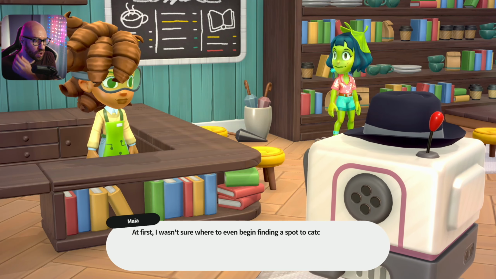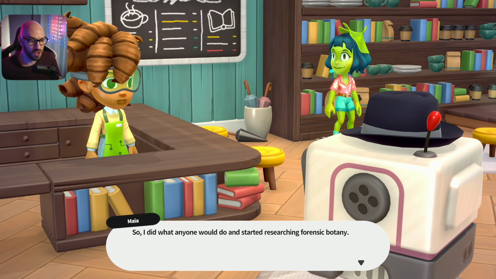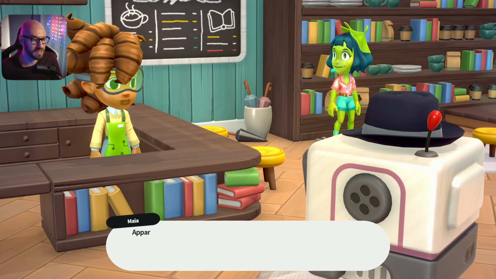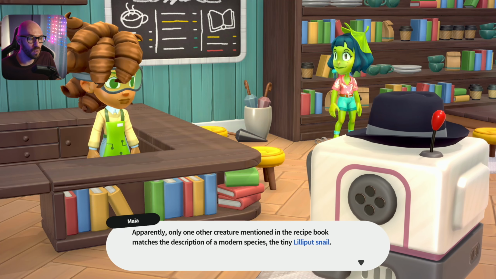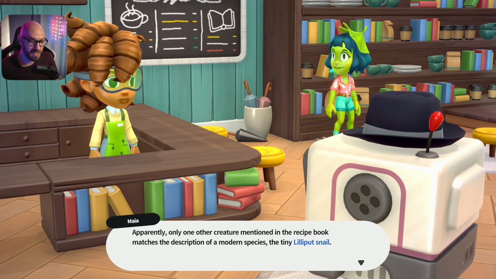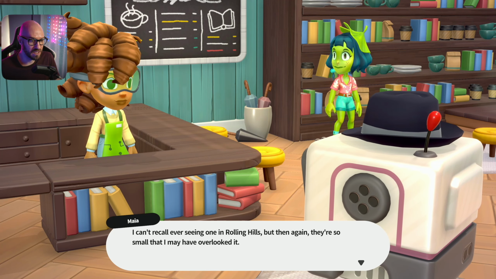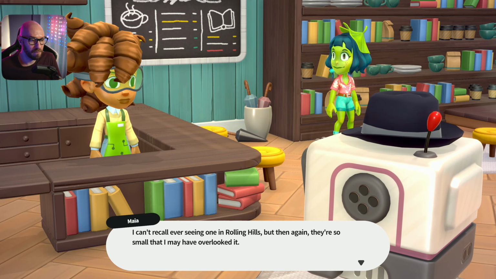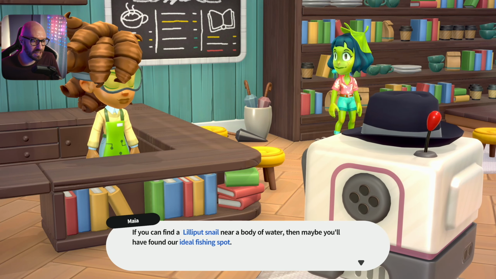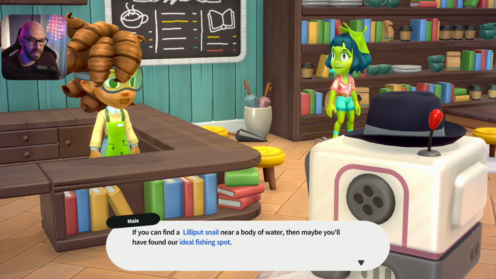At first, I wasn't sure where to even begin finding a spot to catch the legendary fish, so I did what anyone would do and started searching for forensic botany. Apparently, only one other creature mentioned in the recipe book matches the description of a modern species, the tiny lilliput snail. I can't recall even seeing one in the Rolling Hills, but then again, they're so small that I may have overlooked it. If you can find the lilliput snail near a body of water, then maybe you'll have found the ideal spot?